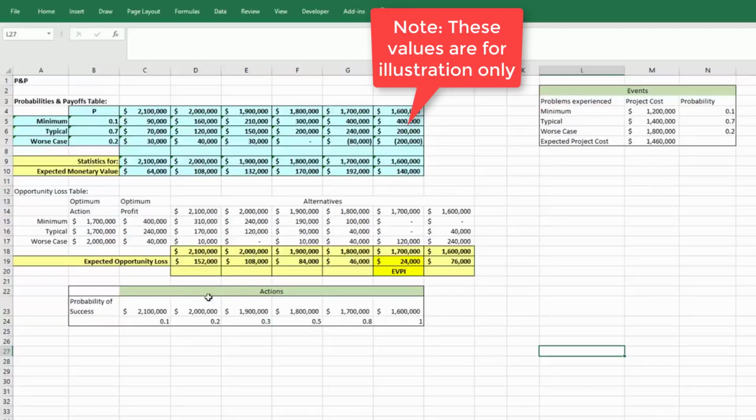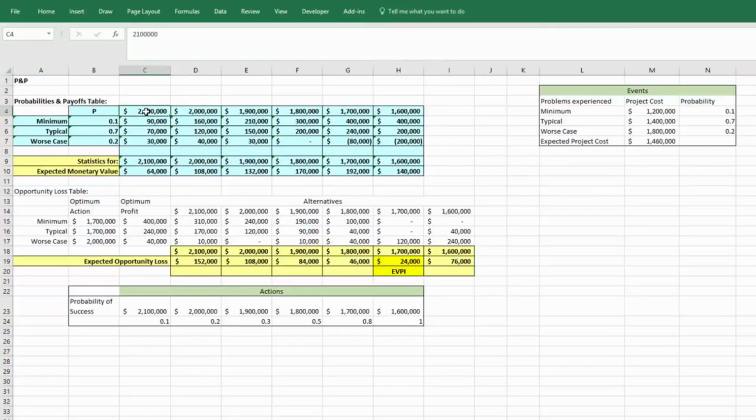I added in a table down at the bottom of my actions, the bids. I've got the various bids that have a chance of winning, and they range from 10%, 20%, 30%, 50%, 80%, and 1%. And then with these two tables, I can start to input the information that I need into the PHStat table. And you can see, I just like to use other information as much as I can. You can just copy those values across. The probabilities, I went ahead and linked those over here to my table so that I could use that for other problems in the future if I wanted to.